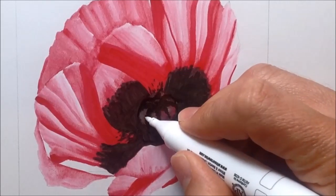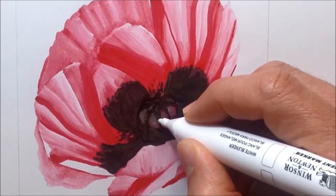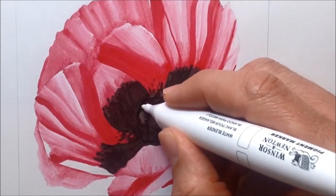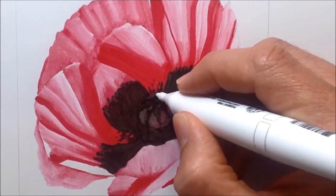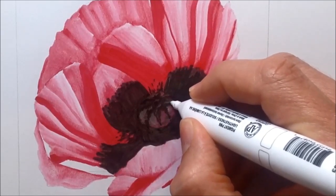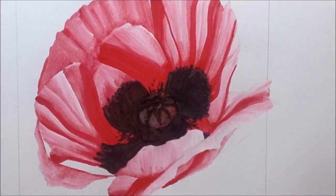Then I get in there and I start using a little bit of the white blender pen just to try and blend some of these edges so that the warm gray number 5 doesn't look so flat. I can put in little highlights using the white blender pen. And because the white blender pen picks up the color that you're trying to blend it with, it contaminates the tip. You never get a super bright white highlight out of it. You get a nice dulled mid-tone, which is absolutely perfect because the poppy seed pod in the middle didn't have any bright white highlights on it or any bright highlights at all. So using the white blender to blend in off the colors underneath plus the warm gray number 5 just added some slight highlights, nothing too heavy.